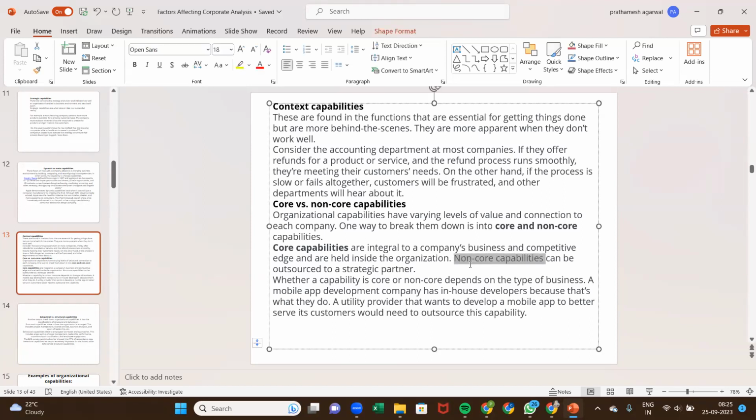For example, if we see the insurance companies in India, what are the names? We have Tata AIG, we have ICICI Prudential, we have Bharti AXA. So what is this AXA, AIG, Prudential? They are our strategic partners, right? They are insurance companies which are outside India, and we are taking the expertise. So what are we doing? We are trying to use the non-core capabilities. I hope you understand this.